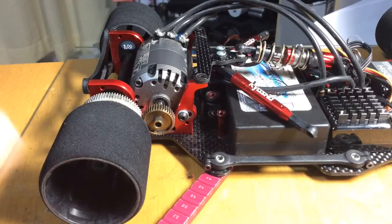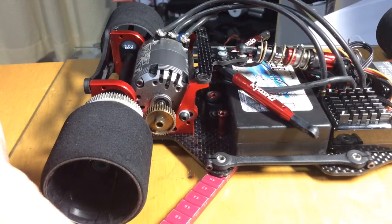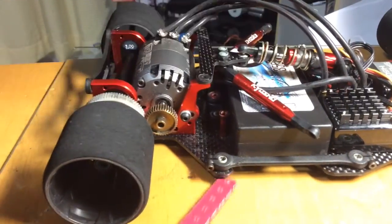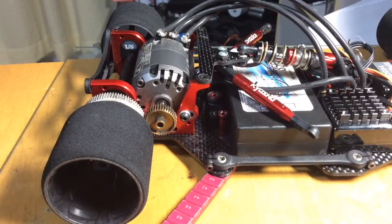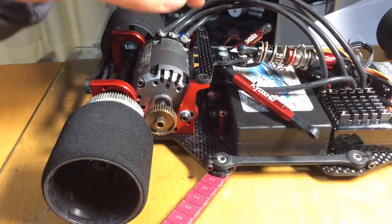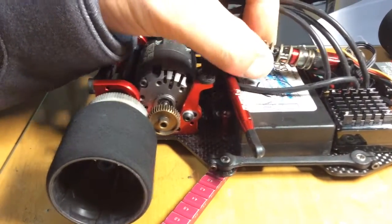So you can see the relationship between the spring tension and the length. You got to get that set right in order to find the correct droop. So let's try to get the droop back to about 1.2 millimeters with a resting height at 3.8 millimeters. Okay, so right now, resting height is 3.8 millimeters. So what I need to do is lengthen the shock. All right, let's lengthen the shock, get some more droop in there.